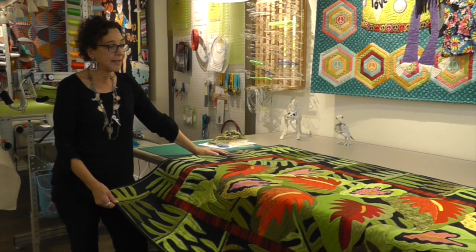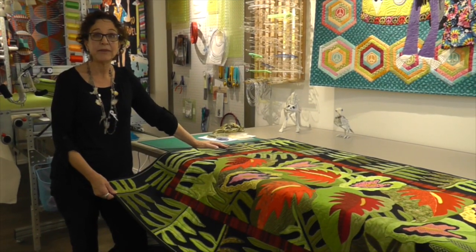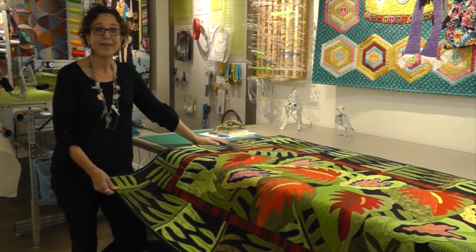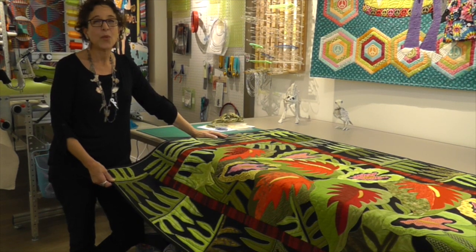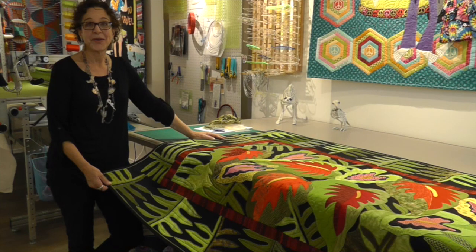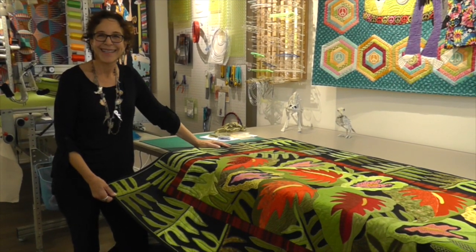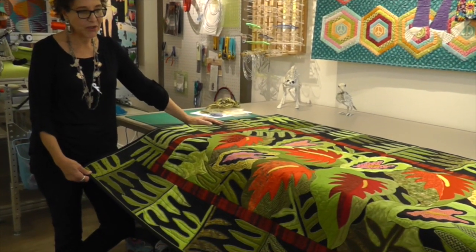What I discovered recently was that I had a couple invitations to do trunk shows at guilds, which I accepted, and I had a great time doing that. Also, I was invited to judge a couple of quilt shows, and I found that a wonderful opportunity for teaching. And so those are my hobbies now, I guess. So what's the quilt you have on the table now that you want to show us? This is one I would have brought to a trunk show.